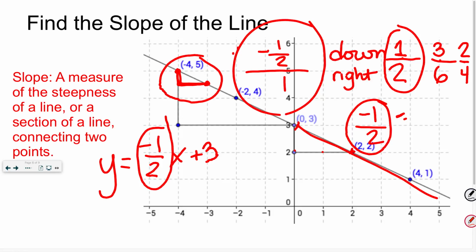Because what is our slope? If you think about slope as unit rate, it's the value for 1 unit. So we went down 1/2 to go over 1. It's the same thing as going down 2 and over 4. It all simplifies to 1/2. That was a really good example to do because your slope was a fraction, which you'll see a lot. But we're going to continue to work with this.